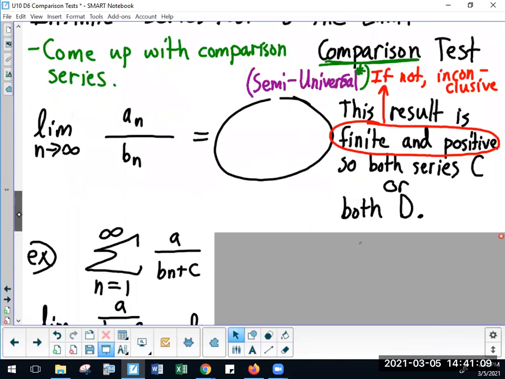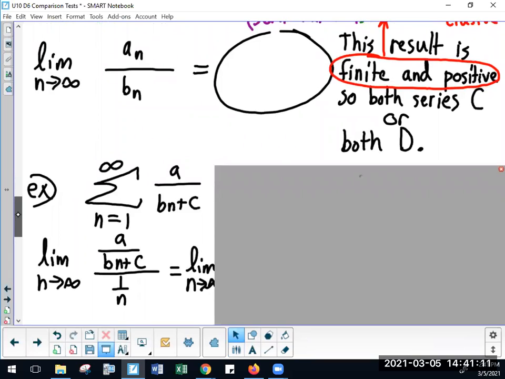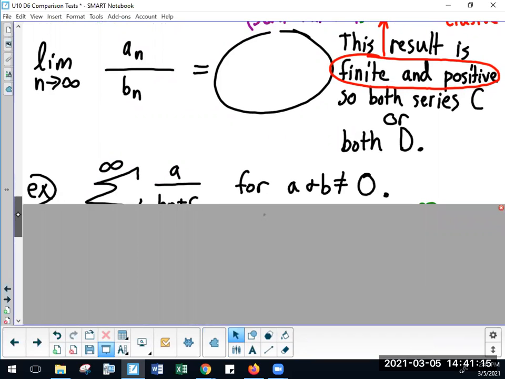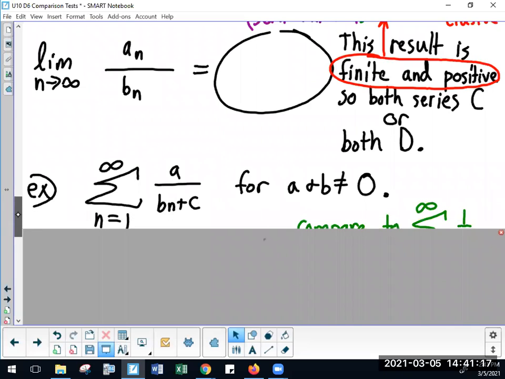Okay. Let's look at this series first. Assuming, of course, A and B are non-zero. By the way, have you noticed how for just about every test we've studied, this has been the first thing we looked at? Now we didn't do it for the direct comparison. But integral test, check. P-series, check. How come? Because that is the harmonic series right there.